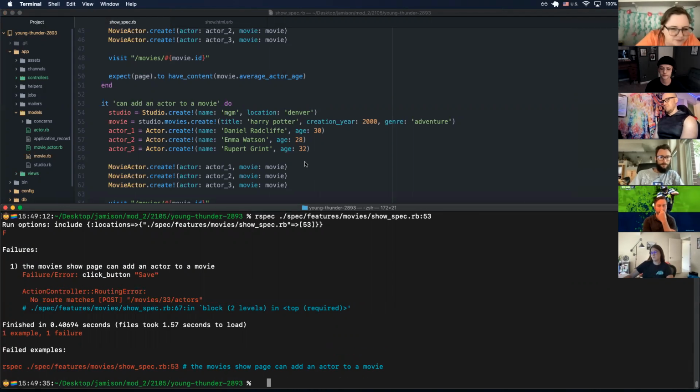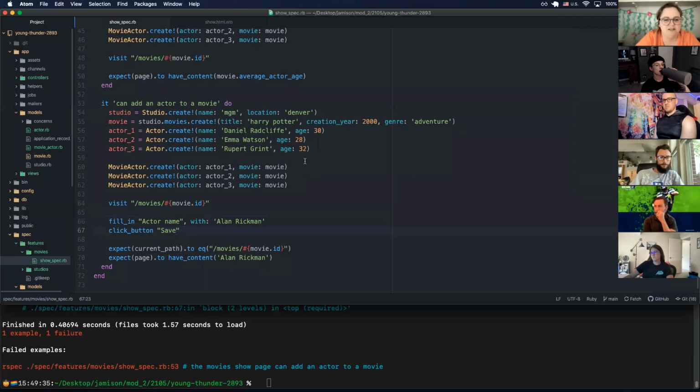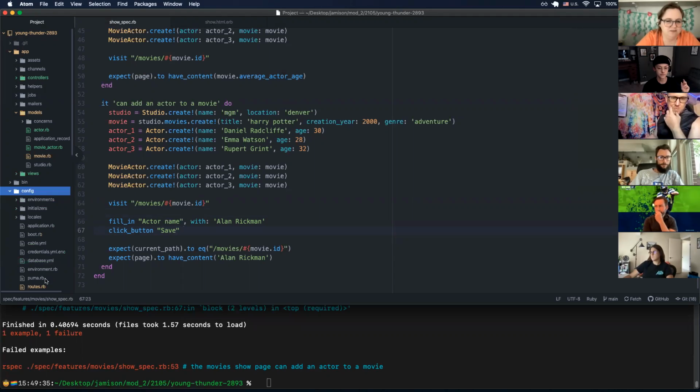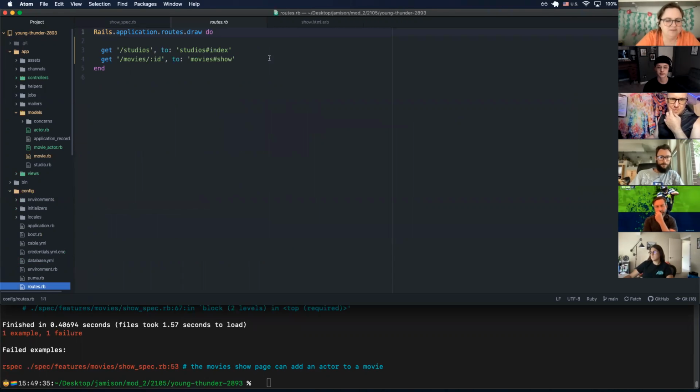No route matches post, so we need to make sure that the route... Yep, exactly. So carrying on with Gunnar's thought from earlier, we should probably post to this nested route of movies. I'd be interested to hear your opinion about this, Kelly, but when I'm using nested routes, I like to be very specific about what ID I'm accessing with this dynamic segment.